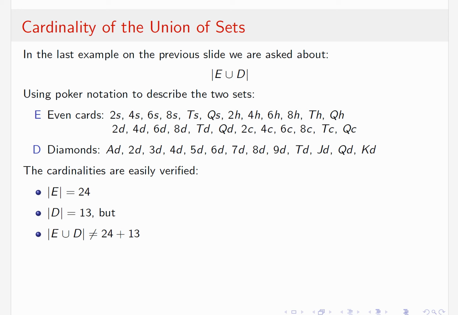But we can't just add. A lot of people, and sadly this gets described to some people in elementary probability courses, they're like, oh, unions, you just add. Well, unions are somewhat like adding, right? But we can end up double counting, right? Why? Well, as you know, there are some even cards that are diamonds, and they're right here listed for us. Okay, so this is where we're going to talk about the principle of inclusion exclusion.